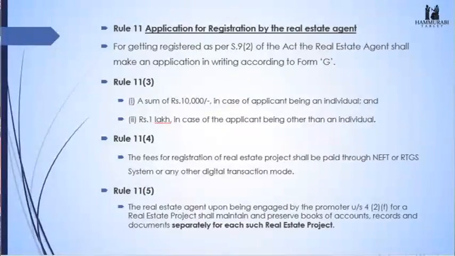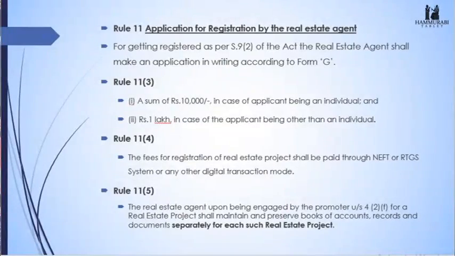Rule 11. Application for registration by a real estate agent. He, a real estate agent, has to apply as per a form G which is annexed to the rules. Rule 11.3. The amount at the time of registration to be given by a real estate agent. If a real estate agent is an individual, the fees is 10,000. Whereas if the real estate agent is a non-individual, then the fees is rupees 1 lakh. Again, the same fees have to be paid through NEFT or RTGS or any other digital transaction mode.